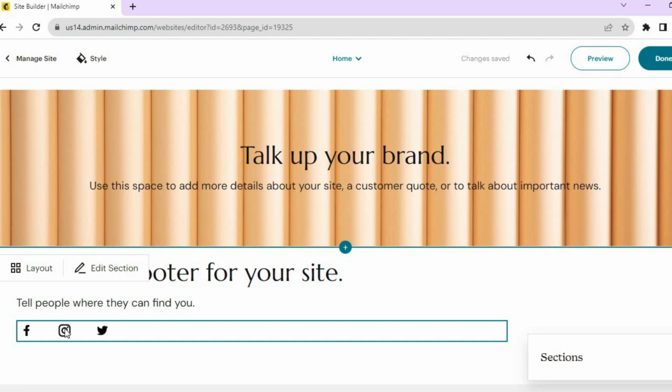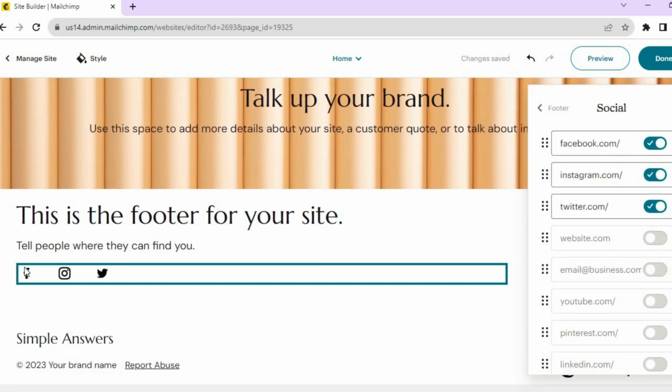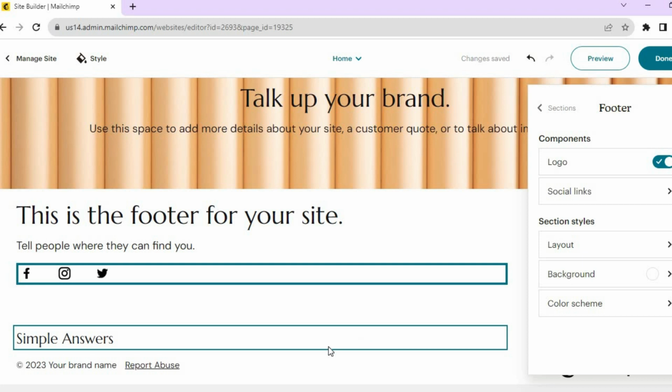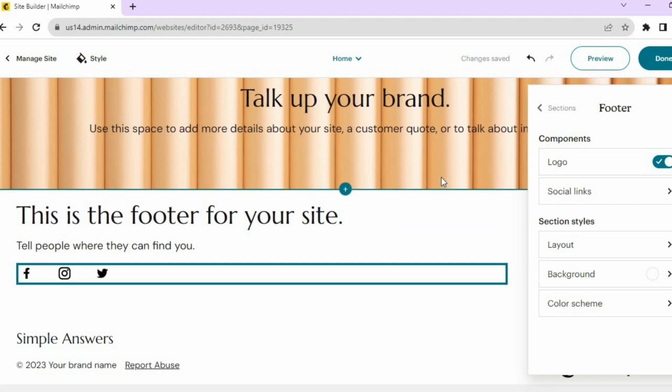You can also add your social links if you want by tapping on the social media sign at the bottom of the page. Then from there you can see Facebook, Instagram, Twitter. All you'll have to do is simply paste in your handle right here by simply copy and pasting the URL. And if you would also like to add a website or so on, you could simply toggle it on right there. So you'll be able to edit the footer section as you can see there.